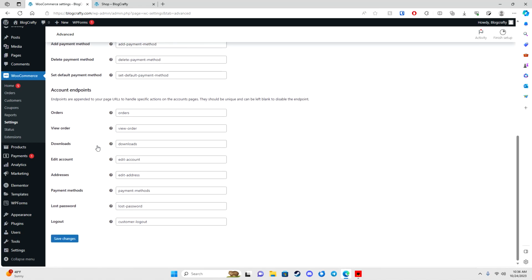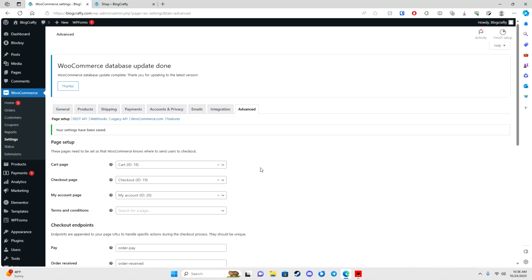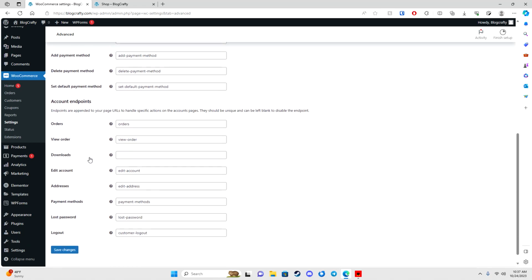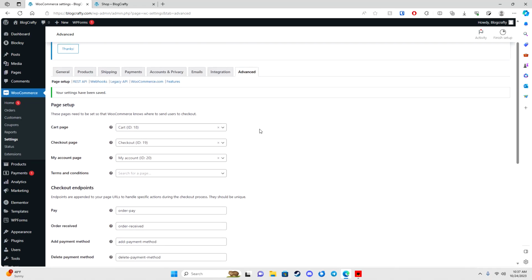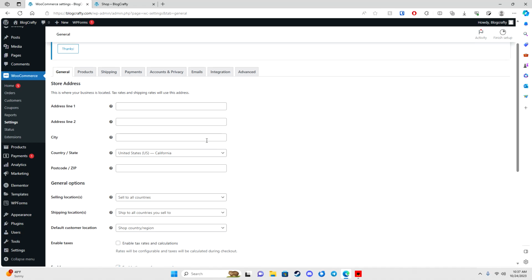So if you don't want them to show, for example, I don't want them to show download, you could delete this over here and click save changes. And when they log into the dashboard, it's not gonna show them the download menu, right? Which is very cool feature. So this is how simply you set up your store to be able to start receiving orders. Now we need a payment method, right?